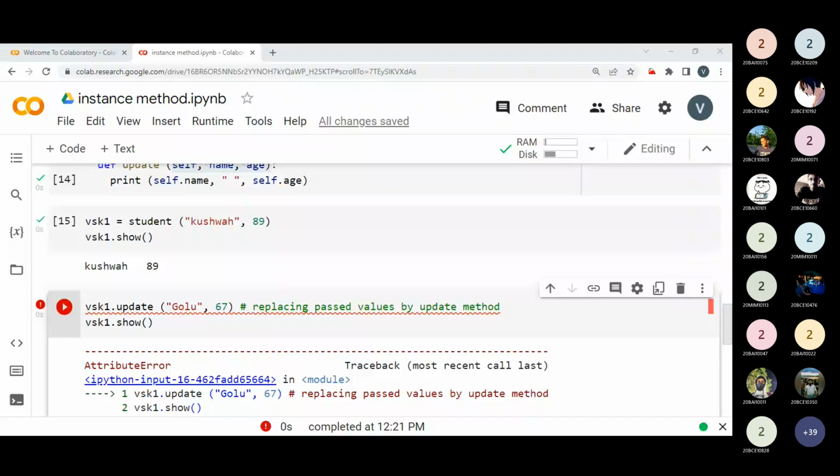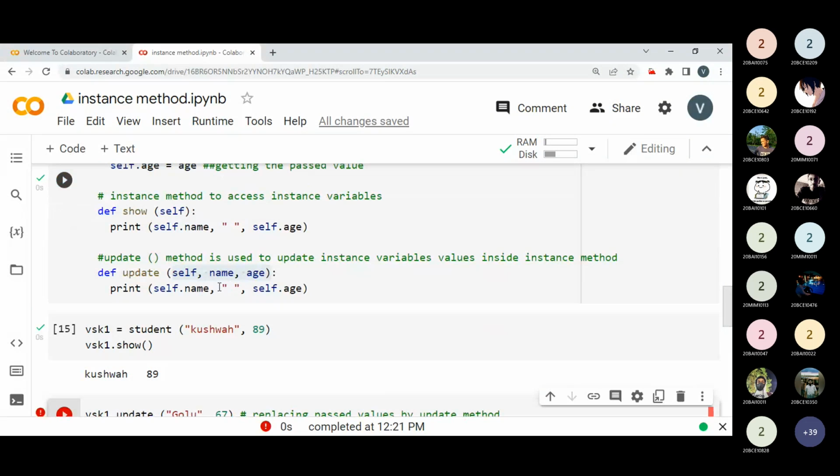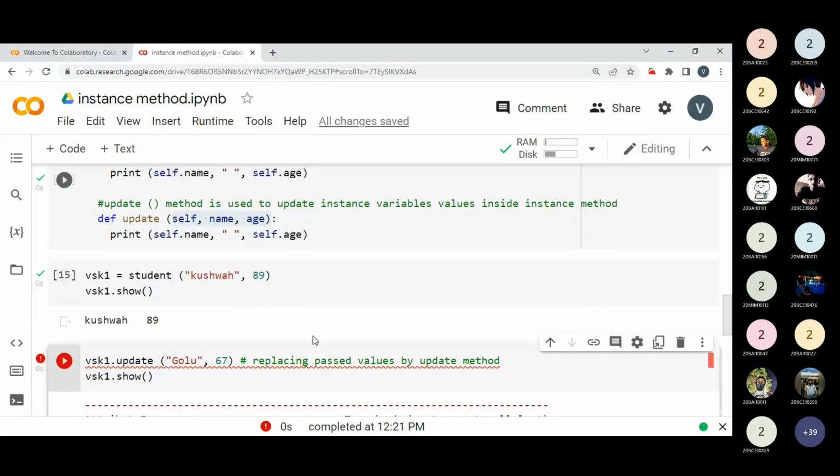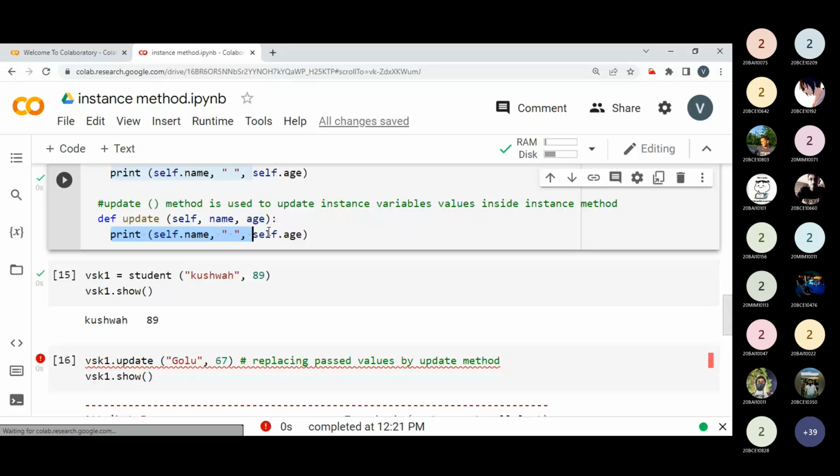I'm updating both values. Oh, actually, what happened in the update method? I need to do something here. I'm trying to print over here. That's why I'm getting the error. So what do I have to update? I have to replace this value. Actually, this code I have to update.